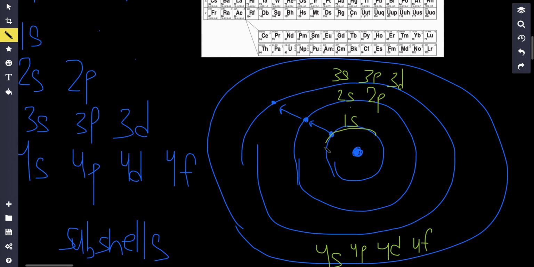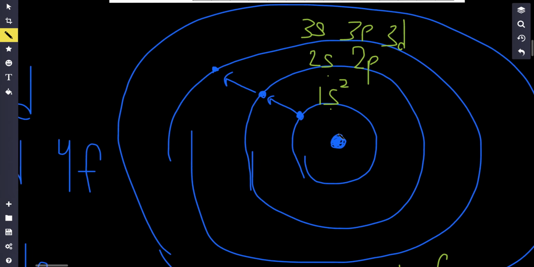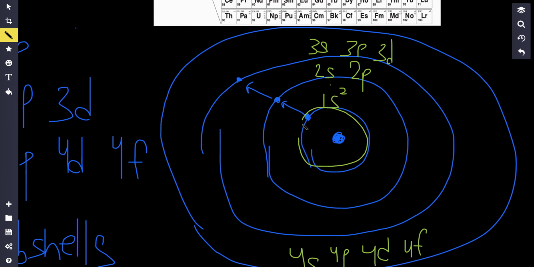So for the first shell, you're going to have this 1s orbital, and this 1s orbital is able to hold 2 electrons. So let me just repeat this again. In the first shell right over here, you have a 1s orbital, and this s orbital is able to hold 2 electrons. This 1 tells me which shell this orbital is located in. Because we are on the first shell, this coefficient is 1. The s tells you what type of orbital it is. And the 2 up top represents how many electrons this orbital can hold.